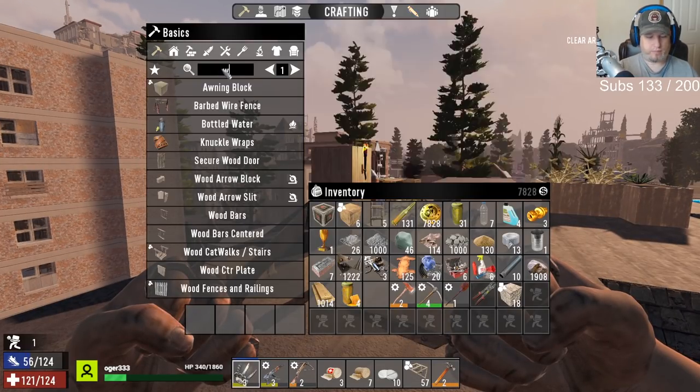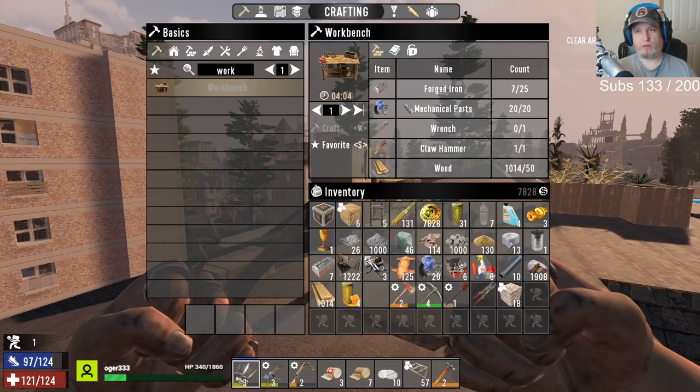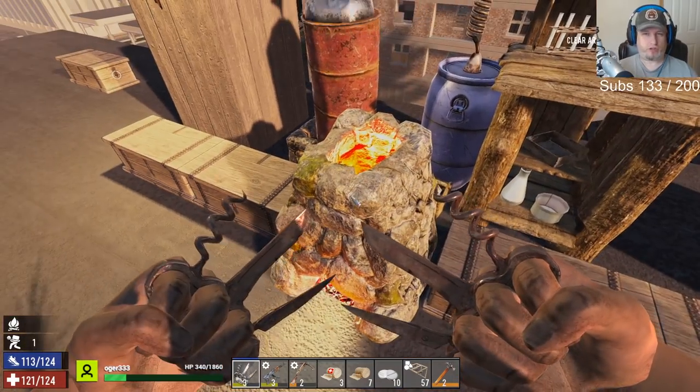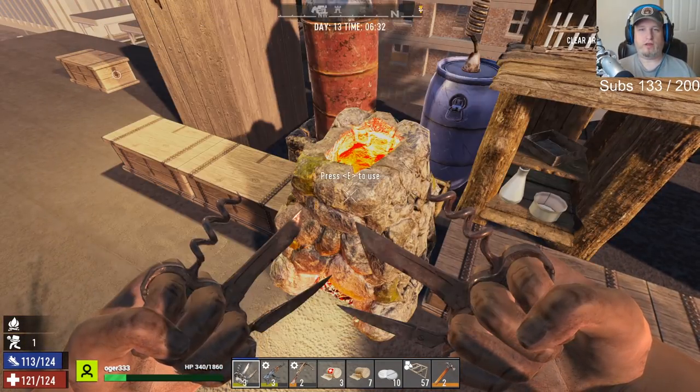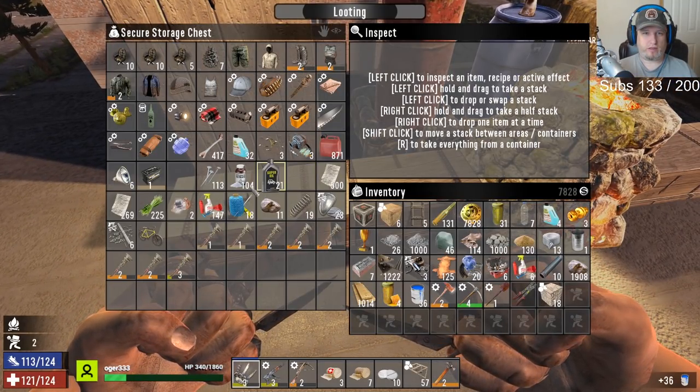Let's see. Do I really want to waste those mechanical parts? That's all the mechanical parts I have. Nah. It would just be for the screenshot. I don't need that extra workbench right now, so I will leave that be. But what I will do is grab my paint and my paintbrush, if I can find it.